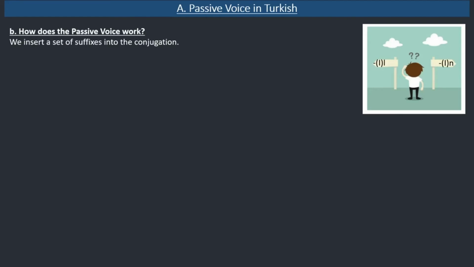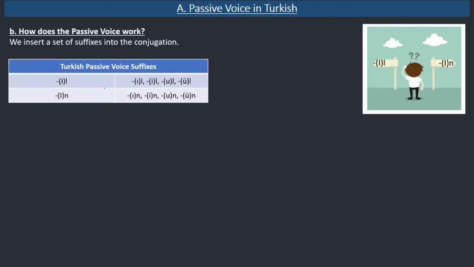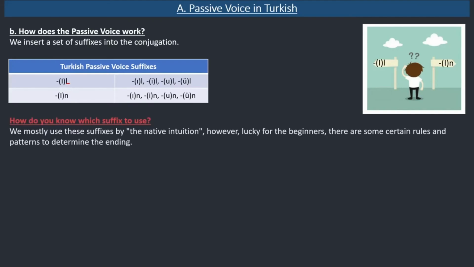So this is our table. These are our suffixes. The uppercase L, by the way, is not an I, it's an L, like this. It can be il, ıl, ul, ül, and then it can be in, ın, un, ün. This is the vowel harmony part. You can learn about this on Google. You can go to Google Drive and see the vowel harmony rules yourself. And how can you decide between these two options?